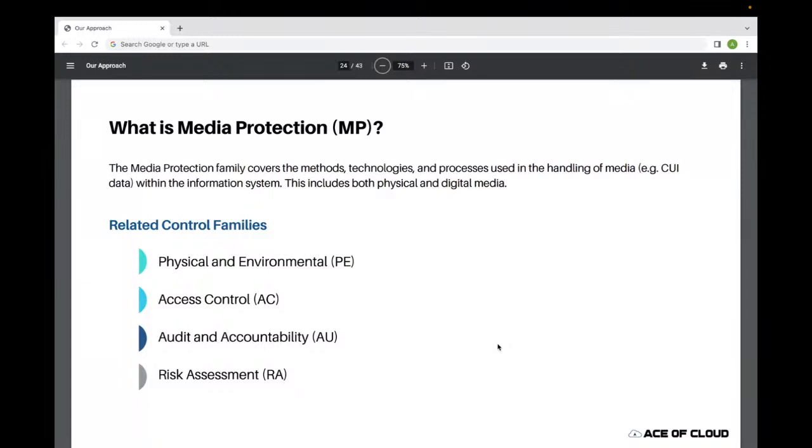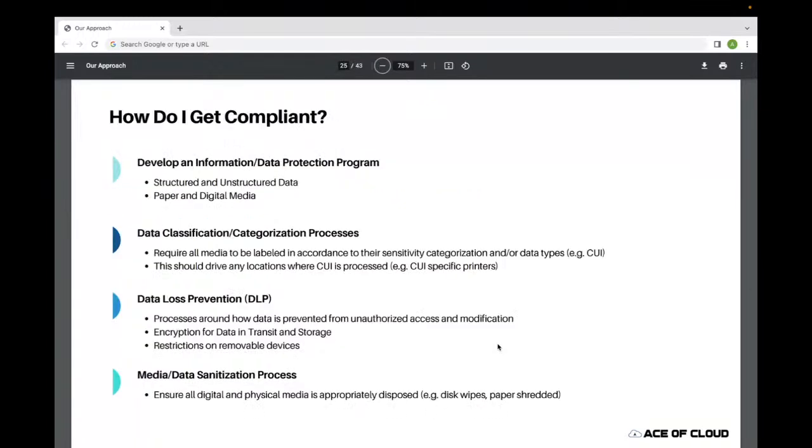Now, you can expand on this one quite a bit, because it's not just about who has access to this data, right? It's also about having a classification around that data. If something is marked CUI, how are you handling that CUI information? How is that data set handled? If you have CUI data that's marked, you might not be able to print it at all of the printers. There might be a CUI-specific printer. These are the types of things that come into place with media protection. Also, another thing you'll see is data loss prevention, right? How do you ensure that data is not going to the wrong hands?